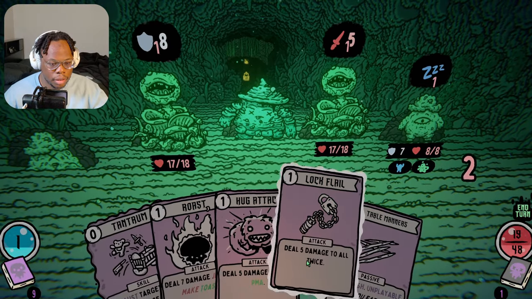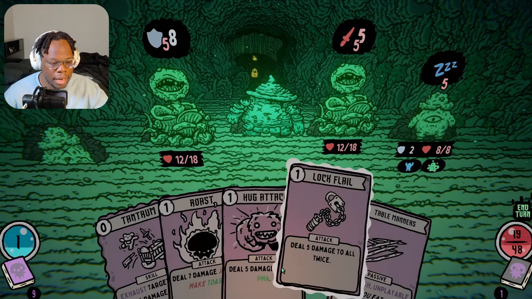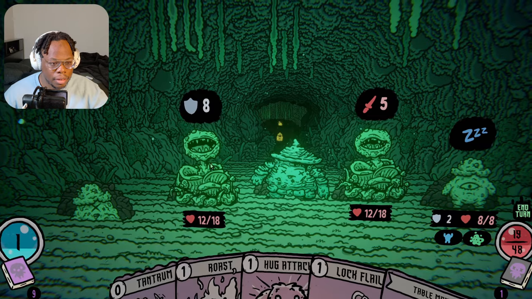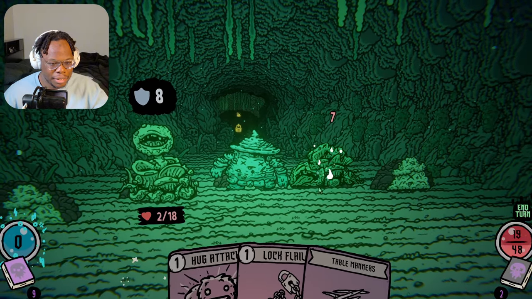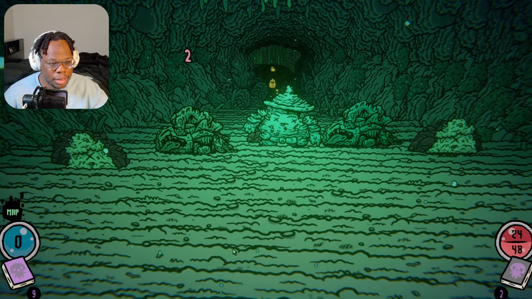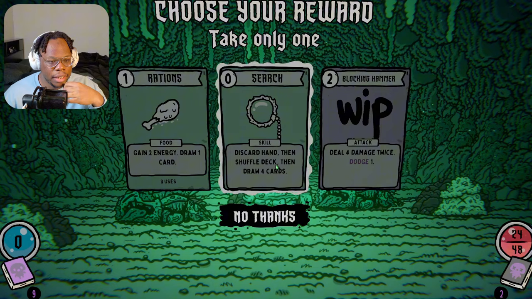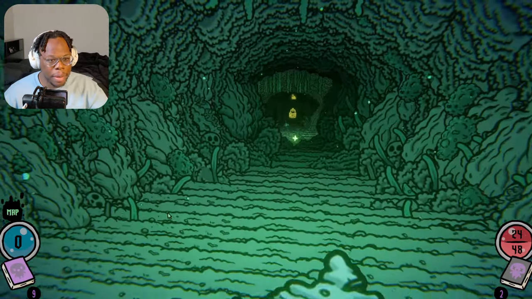Okay. Yeah. This is persistent. I get two uses on this. Then we're gonna heal. We're gonna throw that at you. And yeah, that's how we win. Deal damage twice. Deal four damage twice. You get one dodge. Discard hand, then shuffle deck, then draw four cards. I'm not gonna lie, that's probably something that we want. Because we've been getting bad survival card shuffles.